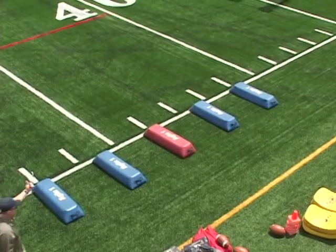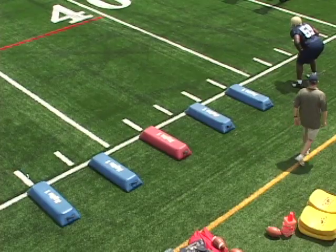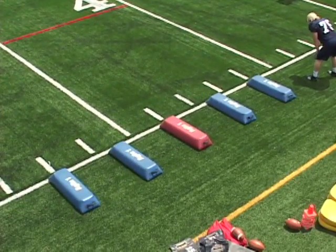All right, good. Coming back, shuffle over the bags. Lead with the front foot. Set, go. Hips down, pump the arms. That's it. Set, go.